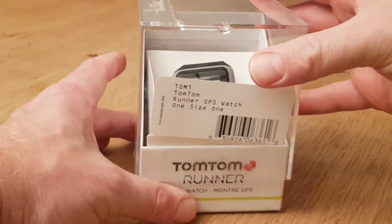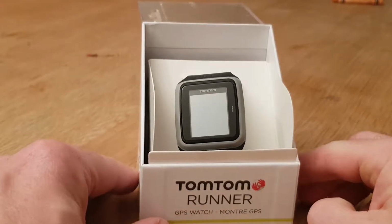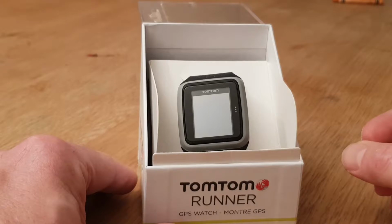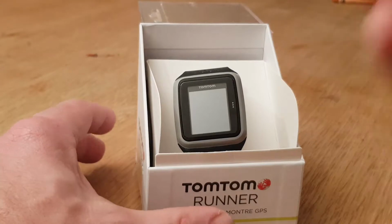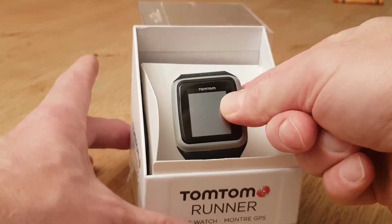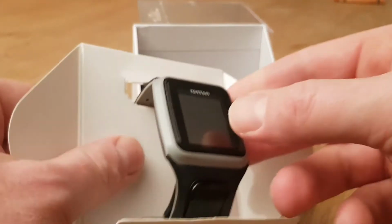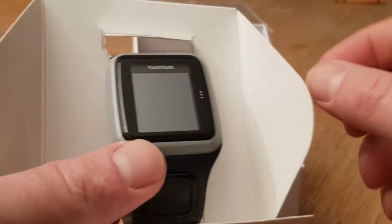So, as you can see here, I've got a TomTom Runner. Now, it's kind of a review of the TomTom Runner, but it's not. I'm not really trying to do a hardcore in-depth review of this watch for this video. I'm more interested in talking about the benefits of using a fitness tracking watch, the pros and cons. But I will talk about this particular watch because it was my first fitness watch, and I think it's actually a decent watch. So let's just quickly go over some of the technical details of this watch.